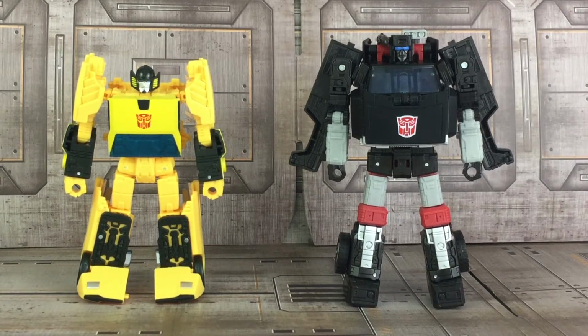Hey guys, so here's your in-hand look at Sunstreaker and Trailbreaker. I think Hasbro's doing a phenomenal job with the brand, especially since Combiner Wars, which started in 2015. There's been a lot of G1 elements in the line right now, and these figures are no exception to that. These are modernized in today's Transformers high-end style, as you see here. They have their Autobot logos on their chest, which are very nicely applied. They're in their iconic colors that you remember from the 80s. The head sculpts look just like the characters did back then. So I think they're doing a phenomenal job on the brand right now.